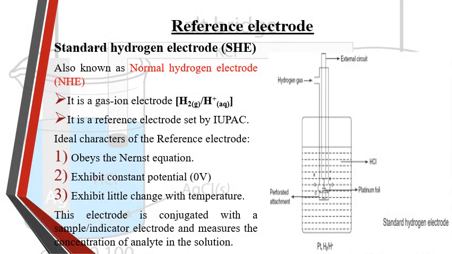The standard hydrogen electrode is the primary reference electrode. It consists of platinum foil, which is coated with platinum black and immersed in HCl solution, which contains the hydrogen ions. Hydrogen gas is passed over the platinum foil through the side tube. This is used for the entire pH range. The disadvantages of this electrode are the instability due to the presence of oxidizing and reducing agents and the purity of the hydrogen.